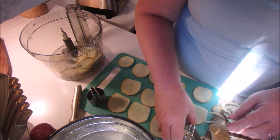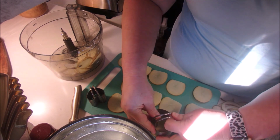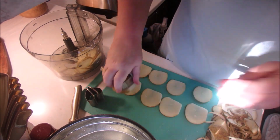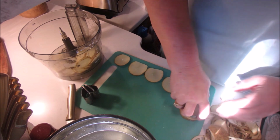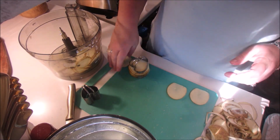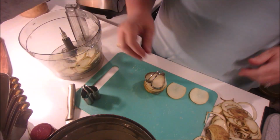So first thing I did was lay them out, and then I used this cookie cutter to cut them into heart shapes. I just kept putting them all into the chute, and then when I got a whole tray done, I took the edges off and then took them out and put them in the bowl of water so that they wouldn't brown. I think I diced up and cut three potatoes to get the amount that I did.